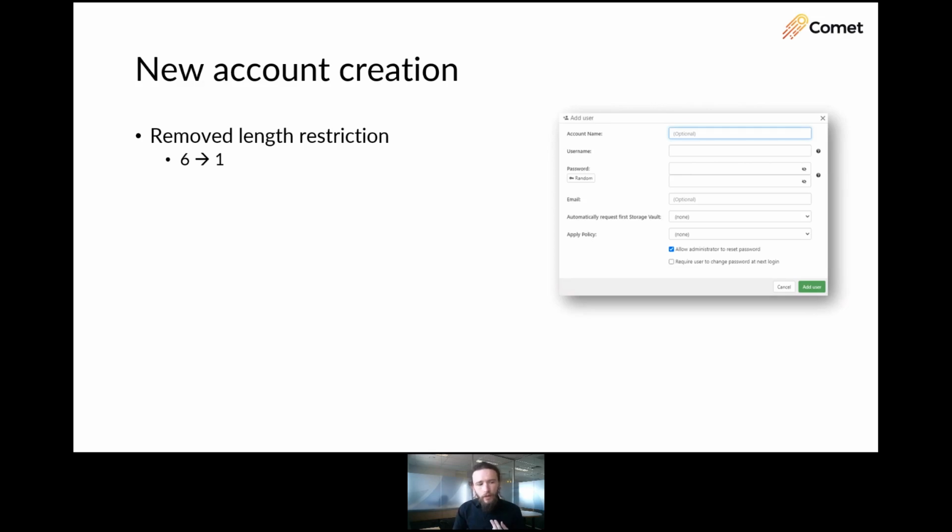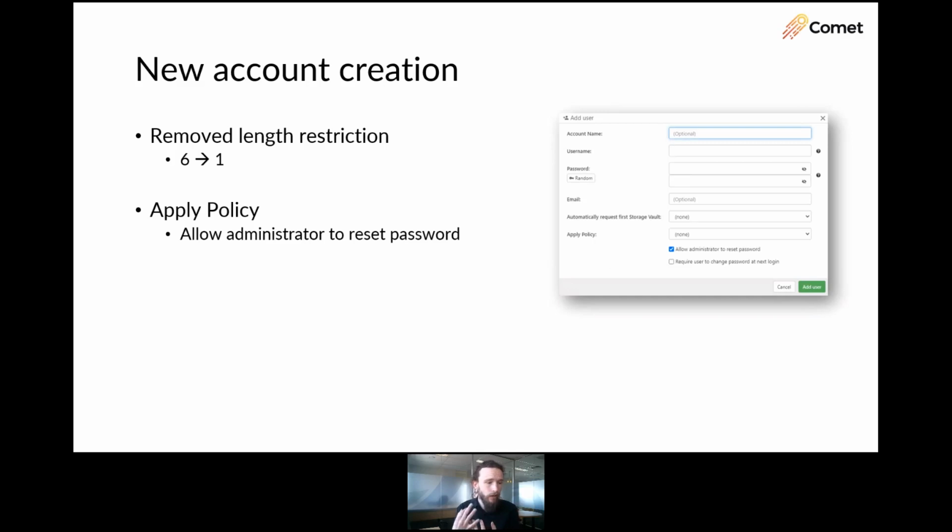There are 2 other changes I would like to highlight on this dialog, both related to how it interacts with your chosen policy. That's the apply policy drop-down option here near the bottom. To start with, talking about exactly how it interacts with the allow administrator to reset my password checkbox that's right below it. Now this looks like a checkbox, just a simple on/off, but under the hood there's actually some pretty serious cryptography going on as to whether or not a password reset is even possible.